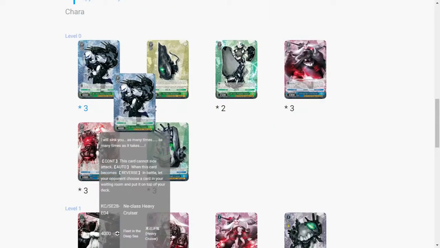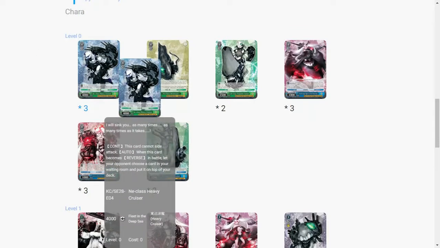To start it off, for the level 0s, we have 3 copies of this oversized Nay-class heavy cruiser that has 2 effects. It has 2 downsides, quote-unquote. It can't side attack, and when it gets reversed, your opponent can put a card from your waiting room to the top of your deck. So early on, if they're able to reverse this, they have the chance to put something on top of your deck to do some guaranteed damage, which, even that doesn't bother me. That's kind of whatever.